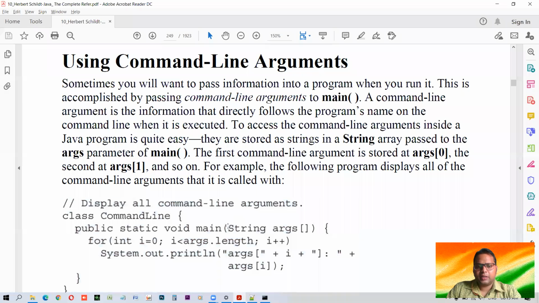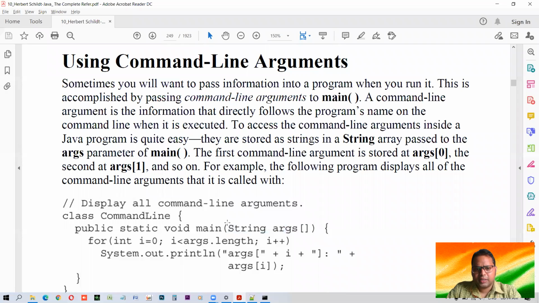Now this is the argument, String args, and in this class we have to see what exactly this is. I had said that as and when the right time comes we'll learn everything. So this is the time to learn this particular point of the main function. Fine. Now it doesn't mean that it's very tough. It's quite easy.